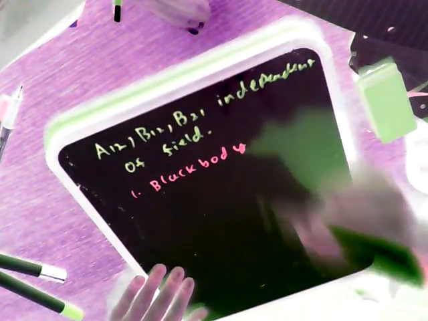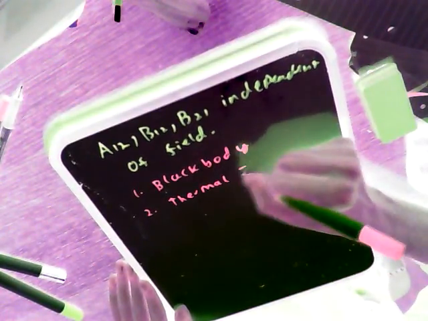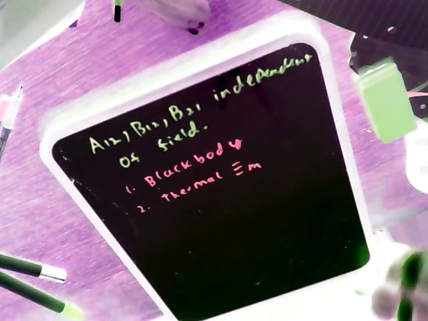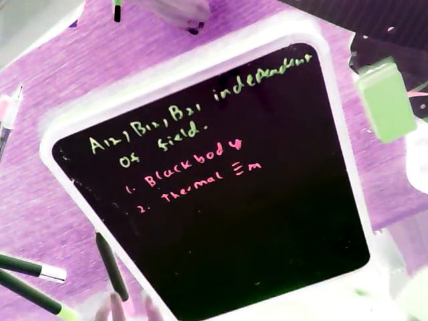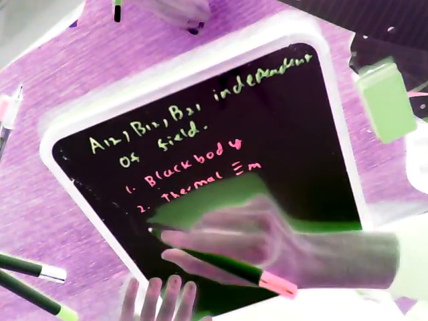Now the easiest radiation field that I can think of is the black body radiation field. So that's going to be our first assumption, that we have a black body radiation field. We're also going to assume that we're in thermal equilibrium, where this kind of odd sign here is a shorthand notation for equilibrium. I think that's actually kind of an old school way of doing it.